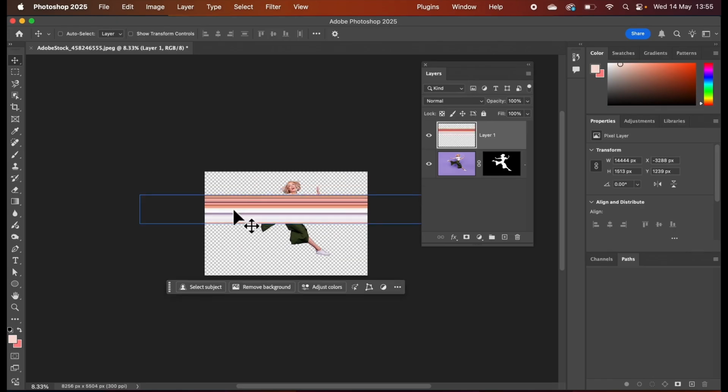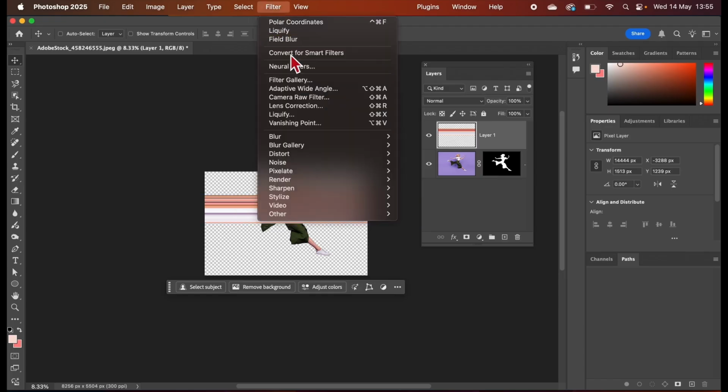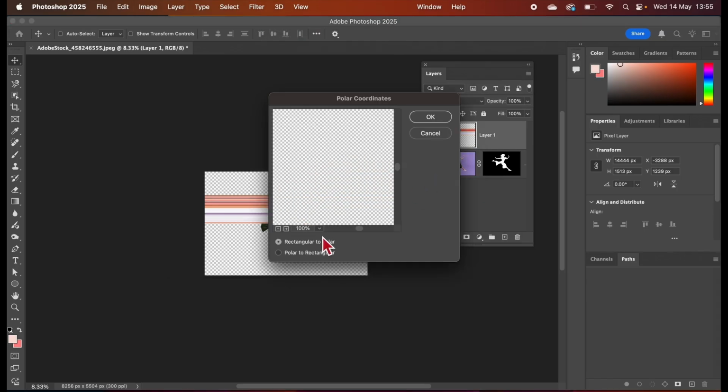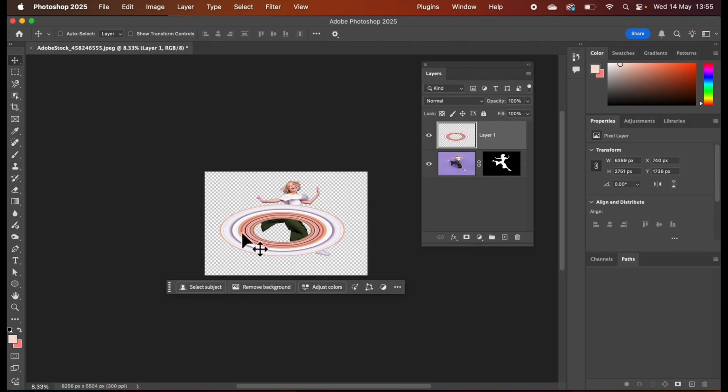Now, here's the making-it-round magic bit. We go along to Filter, down to Distort. This is a really old effect that's been around in Photoshop for years and years. Polar Coordinates. You can't see anything in there, but I'm going to scale out a little bit until I can see what I've done. I can't see it at all. Let's try rectangular to polar. Oh, well, I can't see it. Doesn't matter. I'll click OK. There it is in there anyway.